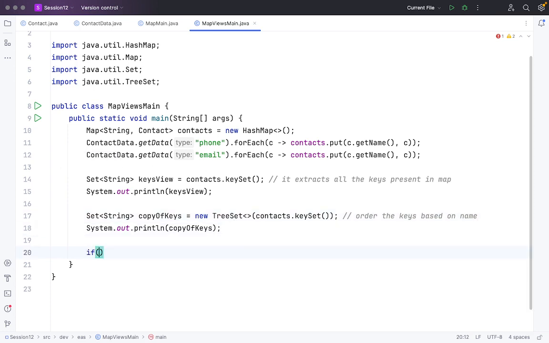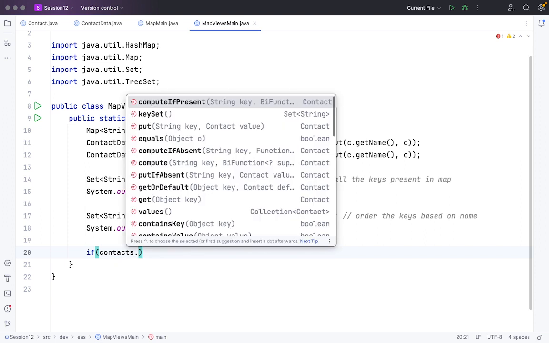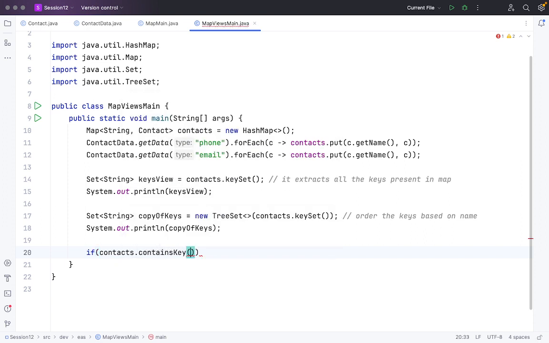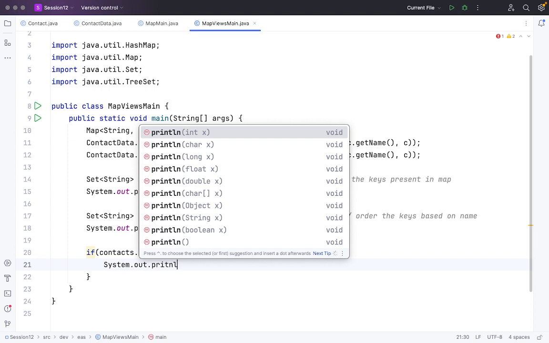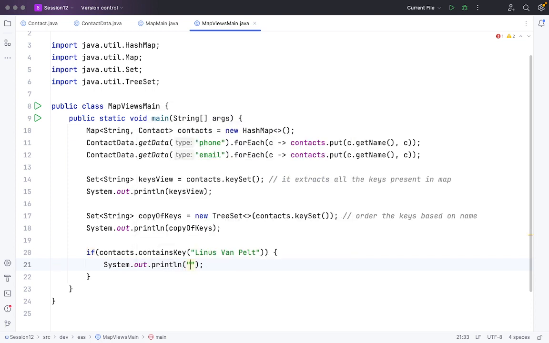So first let's find if contacts dot contains key, let's say Linus Van Pelt, and if that is the case, I will print out system.out.println Linus and I know each other.